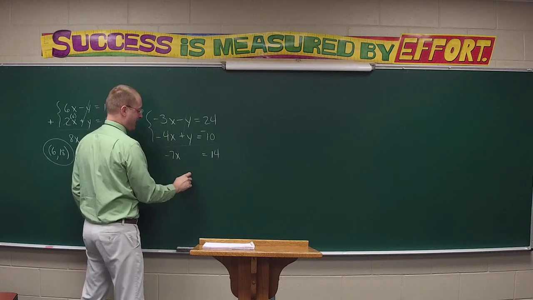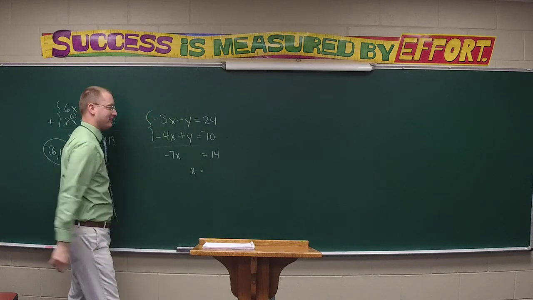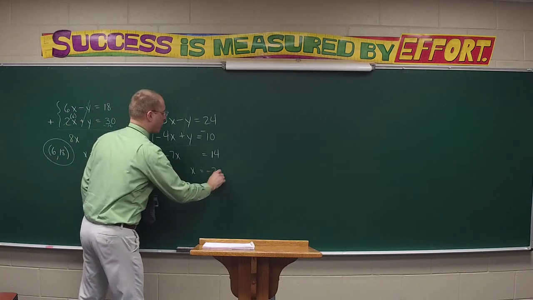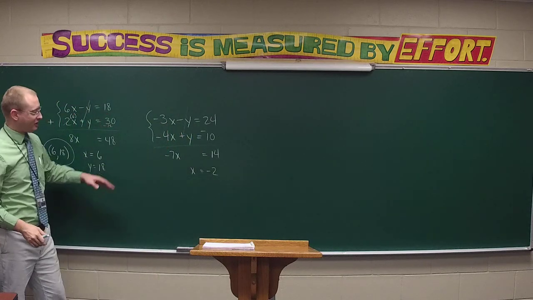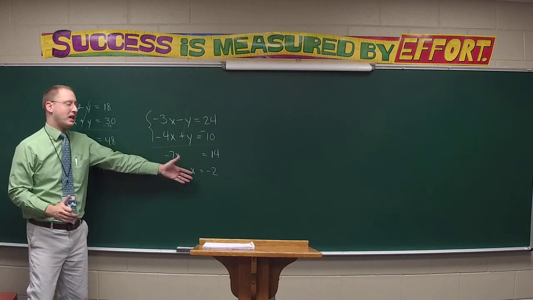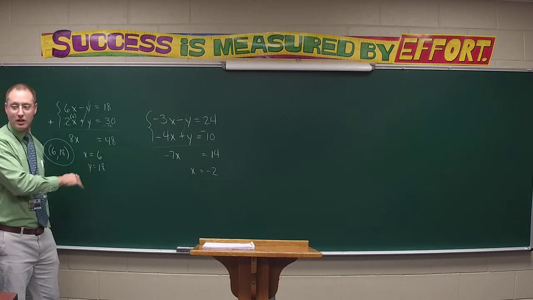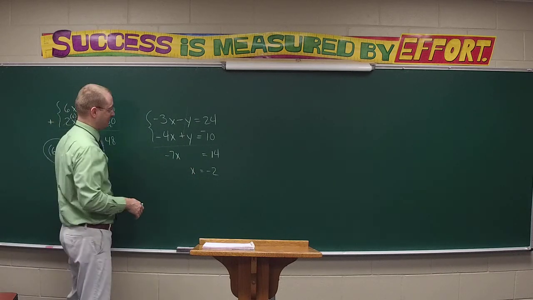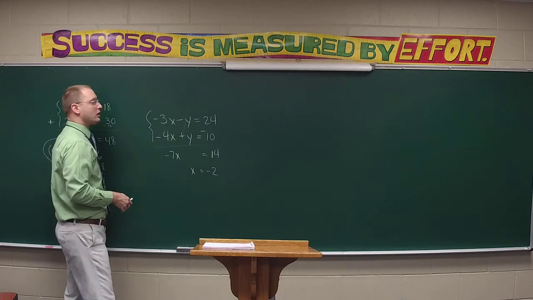So we end up getting, Abby, x is equal to? -2. Once I've got the x, again, you don't always get rid of the y, so we don't always solve for x first, but once you've got one of them, either x or y, you go ahead and get the other one. How do I go about getting the other one, Abby? You plug it in for one of them. Good, which one? Your choice.